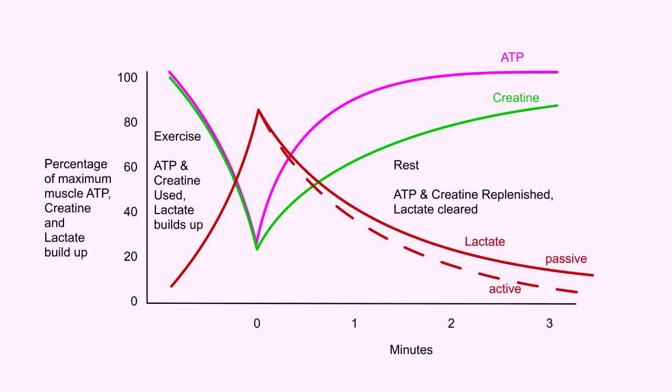You will also see a dotted line showing active rest being better than passive rest for recovering from pump, and that's why we shake out. Moving breaks down and clears all of the things preventing you from getting going again, faster than sitting still does. Forearm massage, jumping up and down, waving your arms and shaking out are all active rather than passive rest.